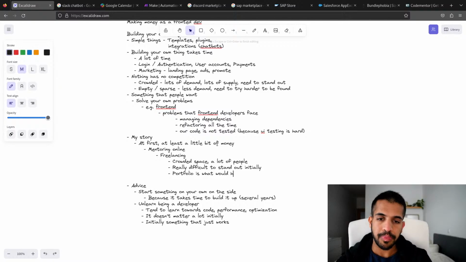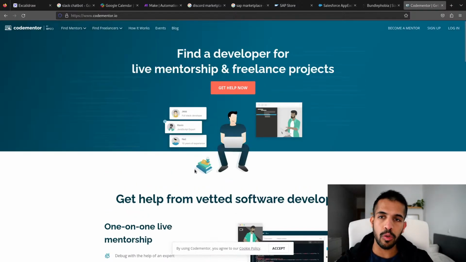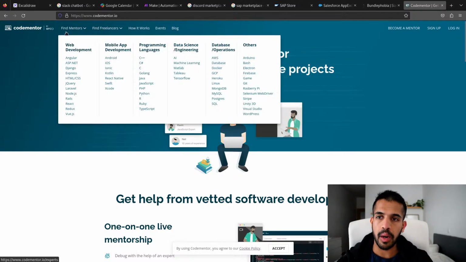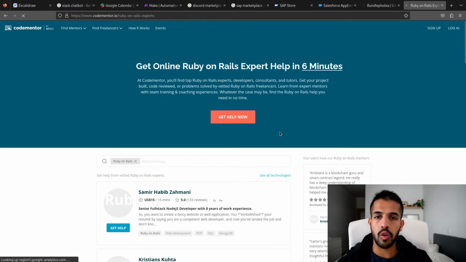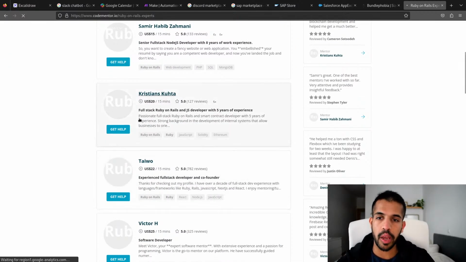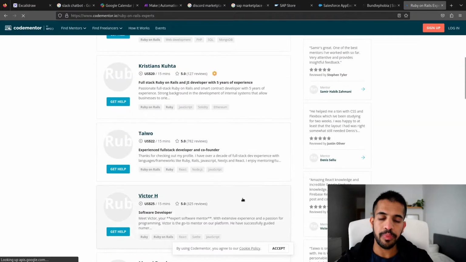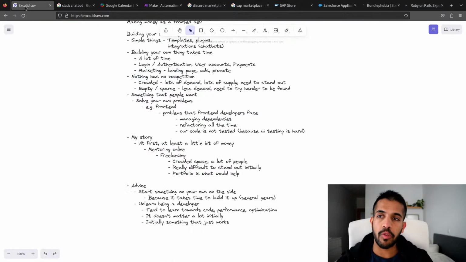A portfolio is what would help. Because initially when you're starting off on these platforms, Code Mentor, for example, has a very extensive platform for references and reviews. So you go to some mentor's profile, you see everything they have done, all the reviews they have got. And when you start off on all these freelancing platforms, Code Mentor is not a freelancing platform, but it sort of works the same way, you have all these reviews. Initially you have none of these, so it's really difficult to stand out. This is where having something like a portfolio would help.